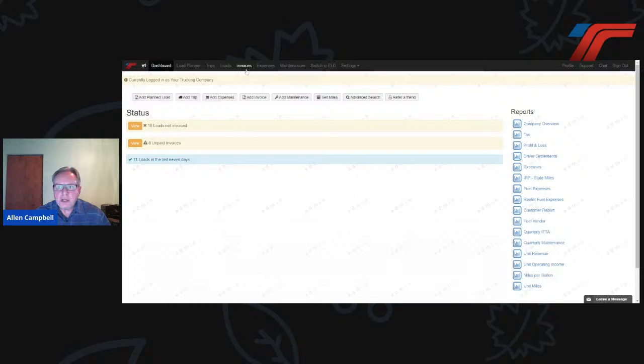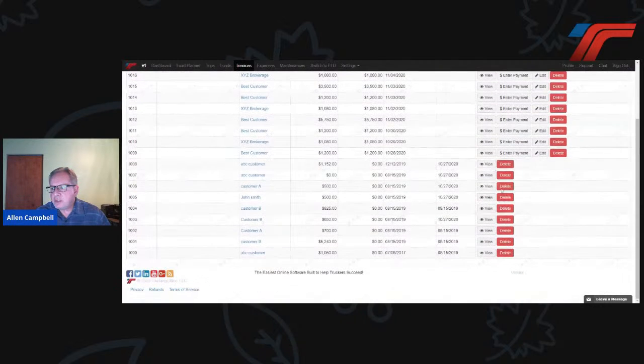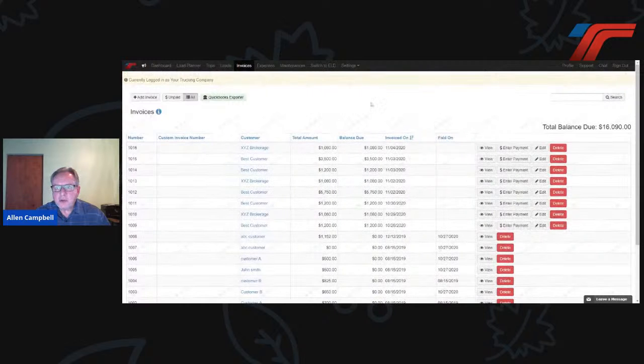And you don't just want to create an invoice and fire it off. You want to be able to also have some tracking. You want to know who's made a payment, who hasn't made a payment, and where that process stands. So it's really easy to tell these ones down here are already paid off and these ones aren't. They're waiting for you to enter the payment. So you can just look at your list right away and see if everybody's paid up or what your status is.